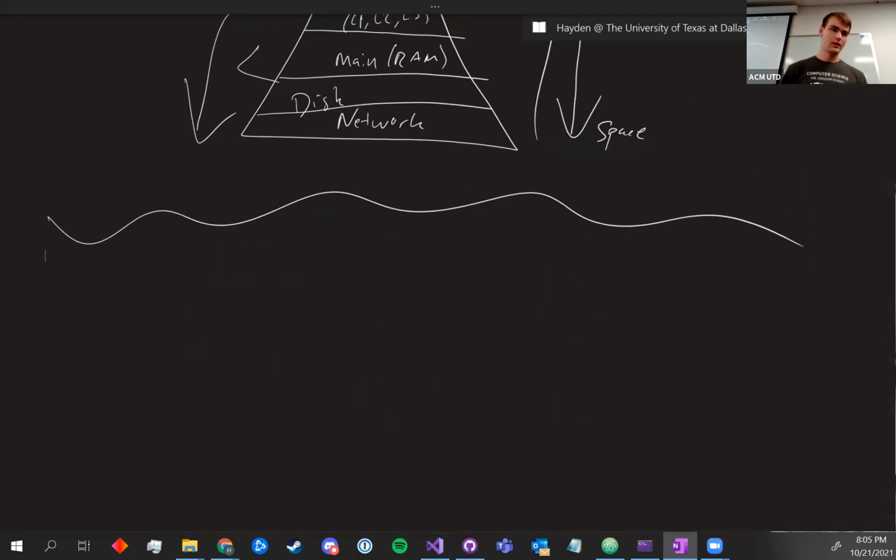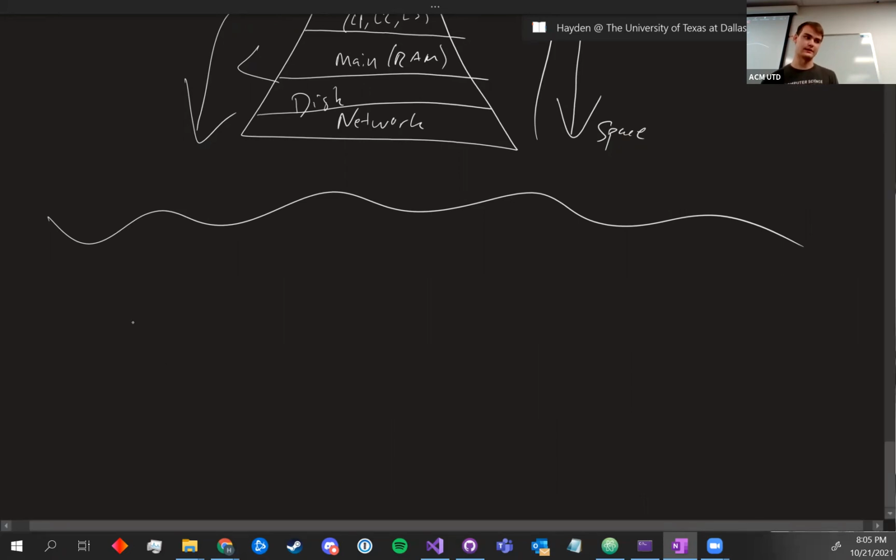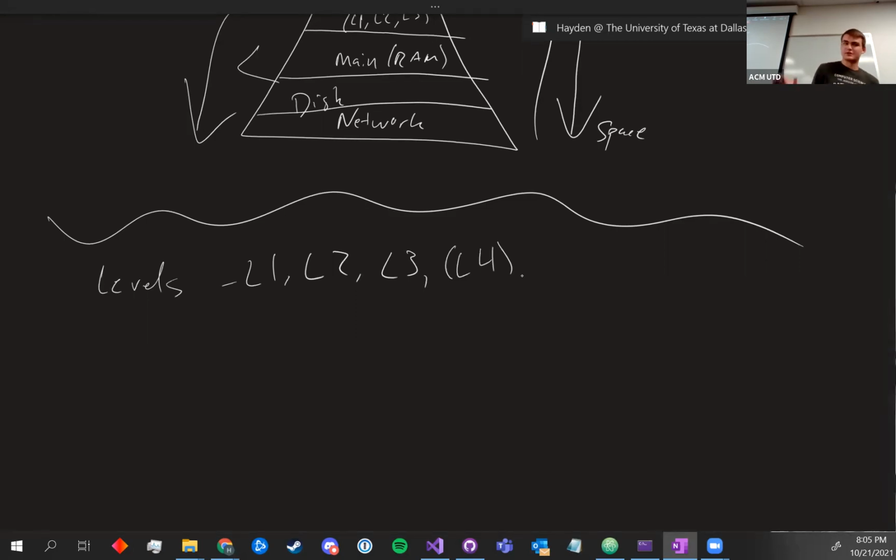Okay, so I don't know the best way to go about introducing cache, so this won't flow very well, but all the information I think is valuable. The first thing we'll talk about is the different levels. There is L1, L2, L3. Sometimes there is L4. Apparently that exists. I've never seen it. And I also don't know why we have 3 levels. That's just a magic number for some reason. It's what we've ended up with.